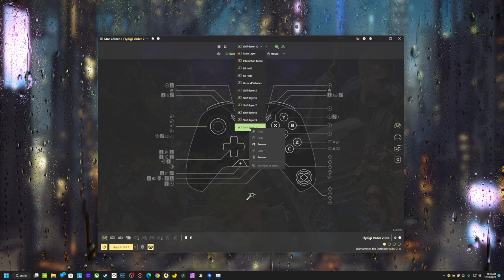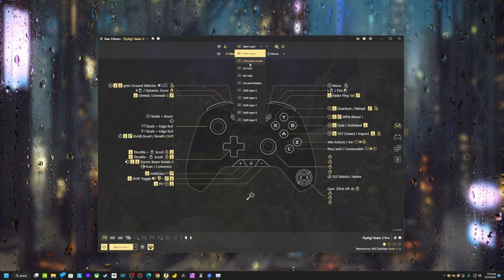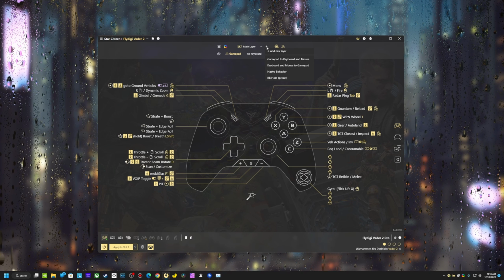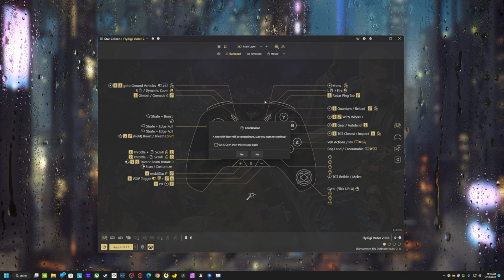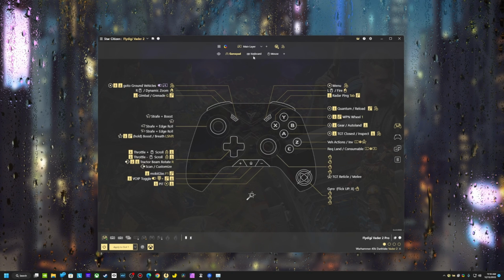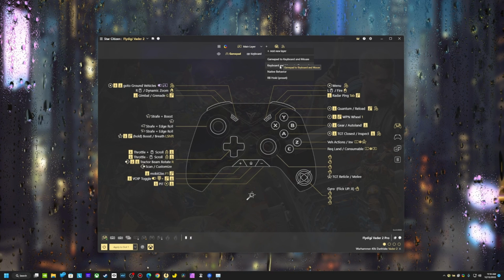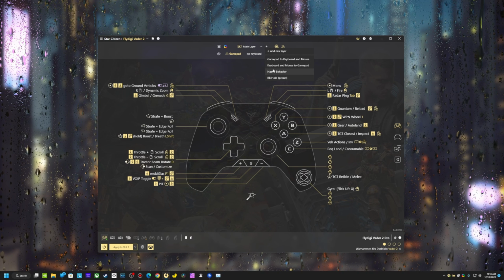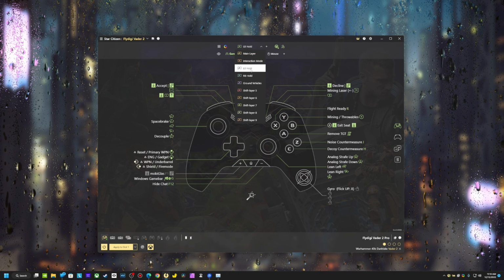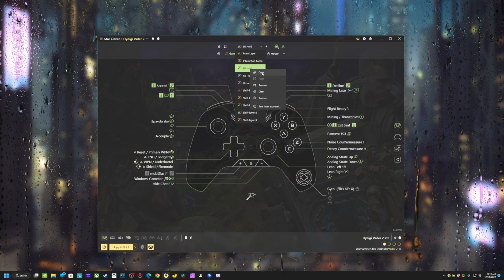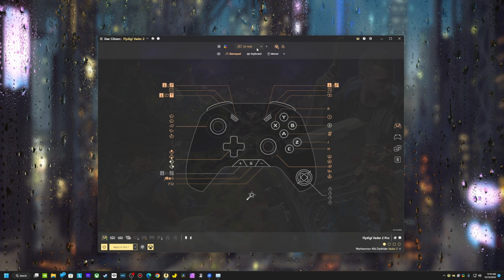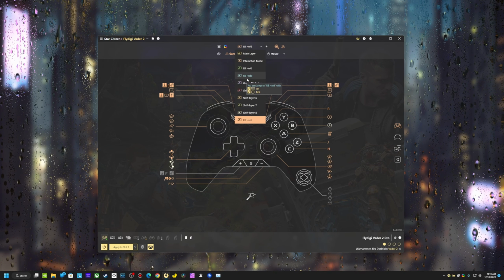Now what is also nice is, like, let's remove that. So earlier, I had, I think it was this RB hold, and I saved that as a preset. Save layers preset. So then when you're creating a new layer, I can just go, hey, I want to use that preset. You know, it copied that entire layer, which is pretty cool. But also, they did add in a couple in here so you could just do some default things. I think you could make one config to sort of work for quite a few games, because you could just hop between these different shifts. I do like also that you could just copy that entire thing. So let's try that. Copy that, and then let's go to 9. Paste. Oh, look at that. Oh man, imagine if Steam Input had copy-paste.